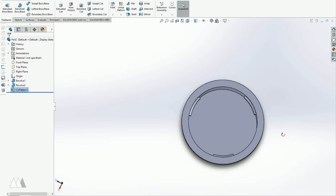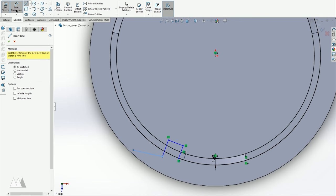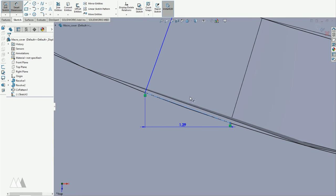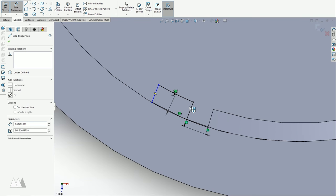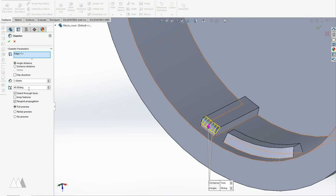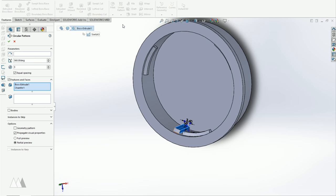So I've got my slots, and now I just need to add some stoppers. I'll create a sketch on that inside surface of the lens cap, then I'll offset the circle to line up with that slot, and create a small rectangular section. So I'll extrude it and then give it a chamfer similar to my other slot. That way it'll print more neatly without supports. And also, like before, I'll do another circular pattern and make three instances of that part.